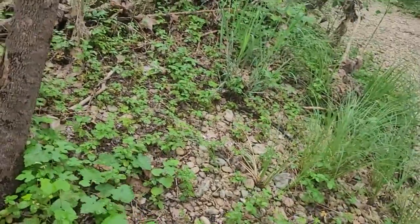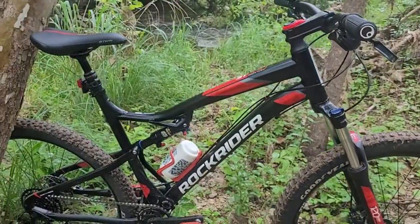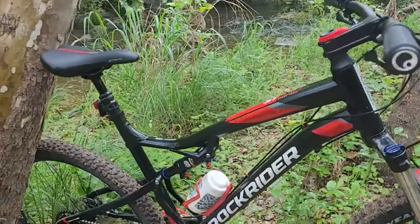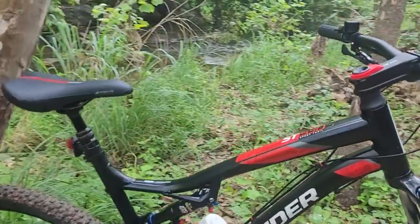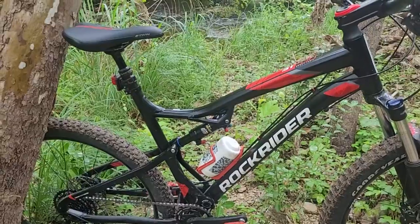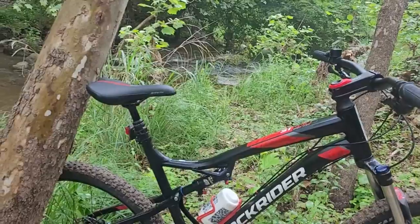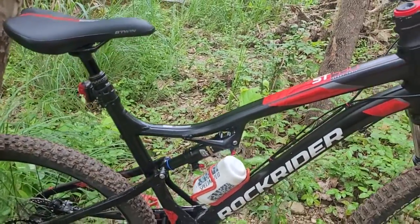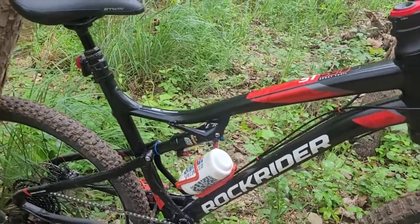That's what happens when you put your bike in a precarious position. Anyway — yeah, the head tube angle changed maybe half a degree, not a big deal. Out riding it around and checking it out, this rear shock — so far I think I like it. The coil shock was a little more plush, definitely more plush, that's the tendency of coil shocks. But this one doesn't make any of the weird clunking noise that the other one did, so that's nice. And I'm able to lock it out and also change the rebound damping, which is nice.